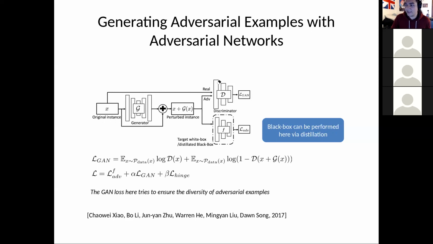Yeah, so the discriminator tries to determine if your perturbed instance comes from the real data distribution or it comes from a generated data distribution, just like in the GAN lecture yesterday or on Tuesday. And so the idea is you want to fool the discriminator. So what you do is you have this gradient which says, okay, we want to maximize the probability of the discriminator being fooled, right? And then we simultaneously also want to maximize the probability of this sample fooling our class. And this whole thing is differentiable, right? Which gives us this really awesome ability to train this on data.